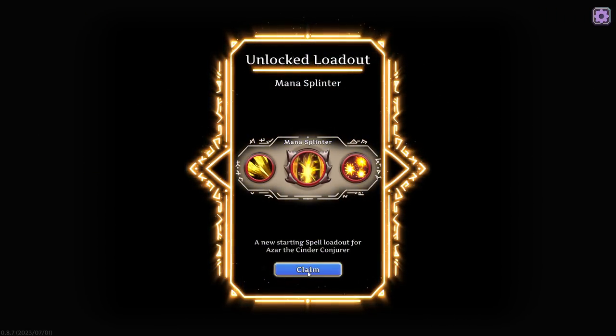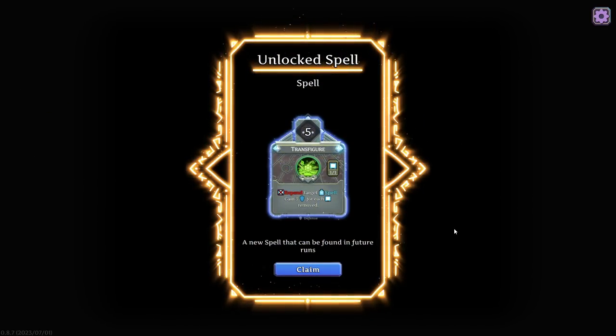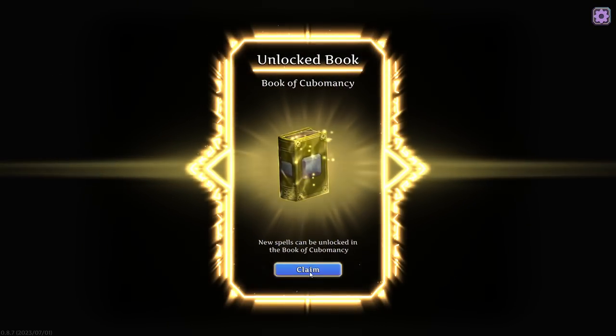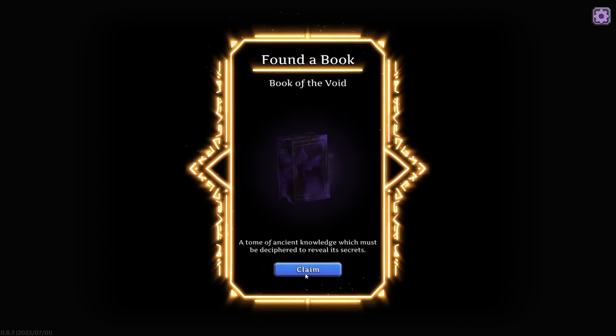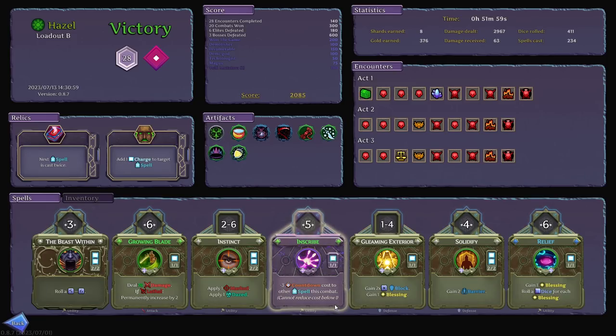New spell loadout for Azar. New spell. Expend target spell. Gain 3 block for each removed. Oh, that's... We did a run that would have been super good with that. The Book of Cubomancy. Found a book, the Book of the Void. Invulnerable... Defeat 3 elites without taking damage. 150 damage single attack. Upgrade 4 spells. That's right. We also had some void mutators on. I forgot about that. Dang. Pretty good. Pretty darn good.